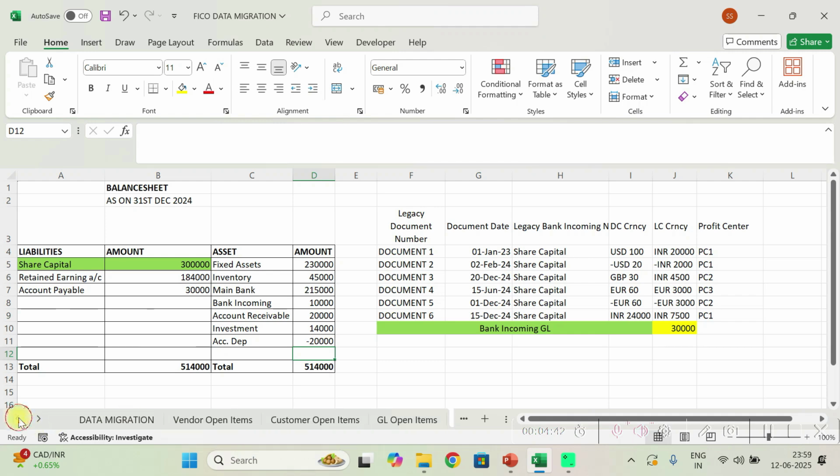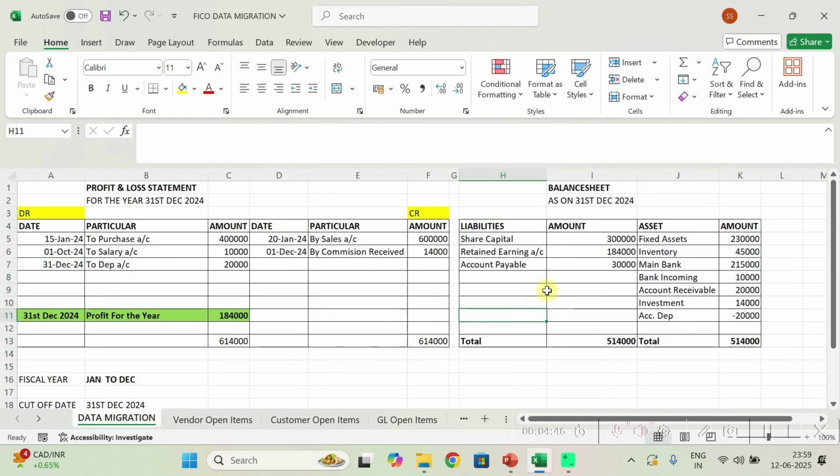Now let us see here. So this is the balance sheet. In this balance sheet, first focus on the account payable. So this is account payable. This is GL balance. GL balance means any GL which is non-open item managed. That is known as GL balance. This is also GL balance. This is vendor open items. This is reconciliation GL.